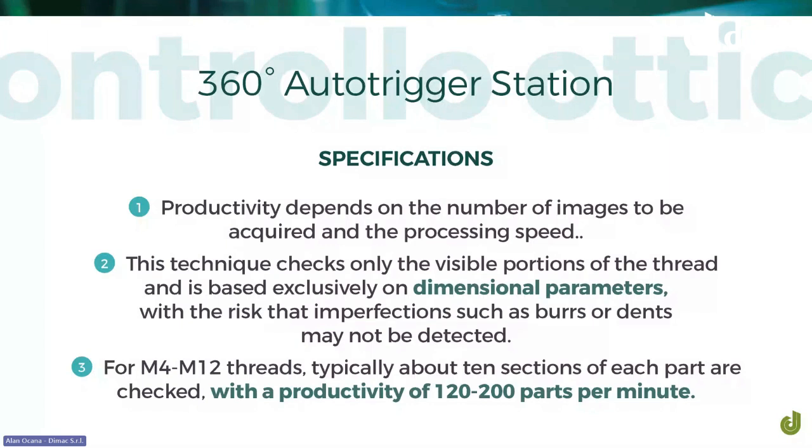So, in conclusion, this is a fast and efficient way to check thread geometry and surface conditions, especially when speed is a priority and full torque simulation isn't required. Again, it's widely used across our machines and remains one of the most effective solutions for high throughput profile based thread inspection.